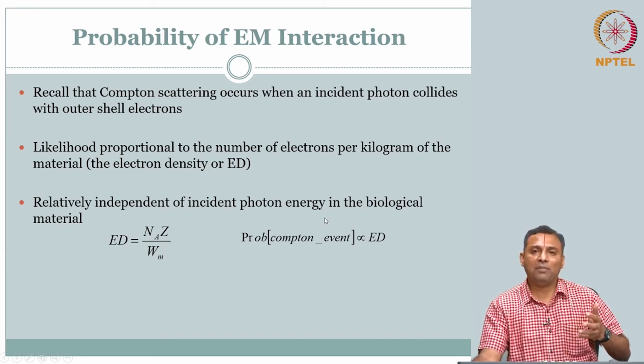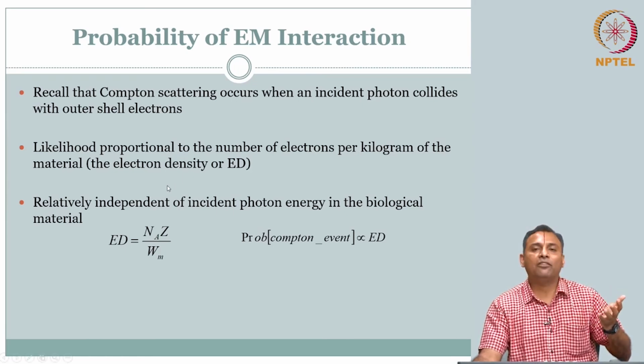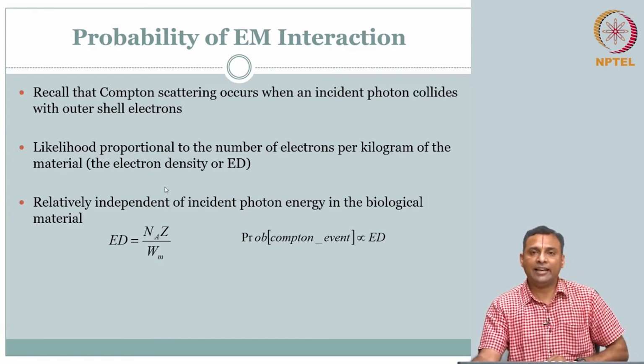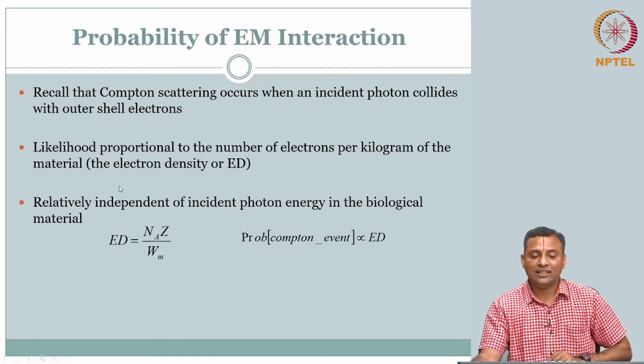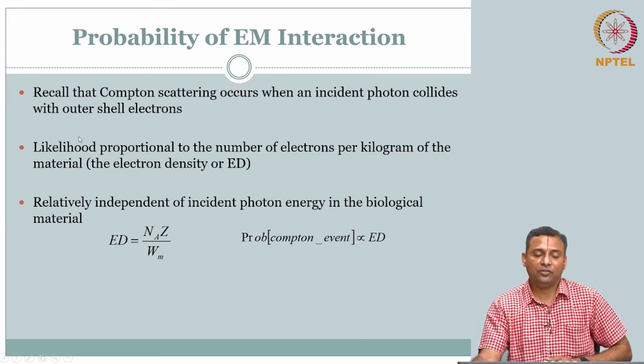So, good news is that, bad news is also that. Bad news is, irrespective of the energy you are going to work at, you are going to have Compton scattering. It is something that is not desired. So you are going to have that irrespective of whichever energy you are using. At least the photoelectric effect we can maximize. If I put in a contrast agent, I can tune the energy to the K and L, so I can maximize my signal. Whereas here it does not depend on the energy, and therefore it is always going to be there.